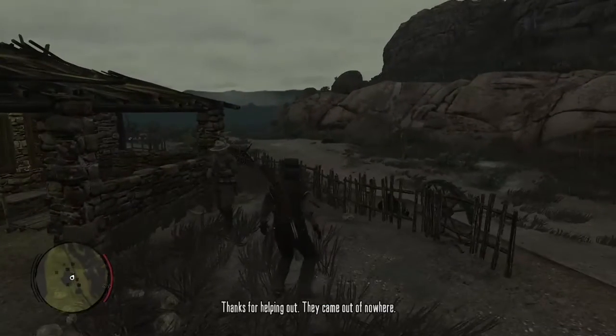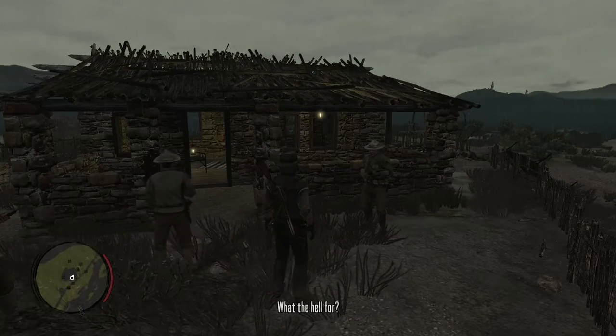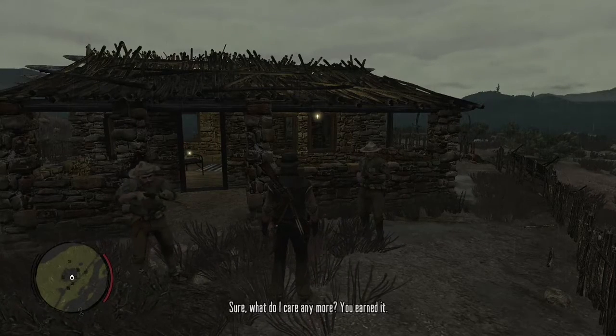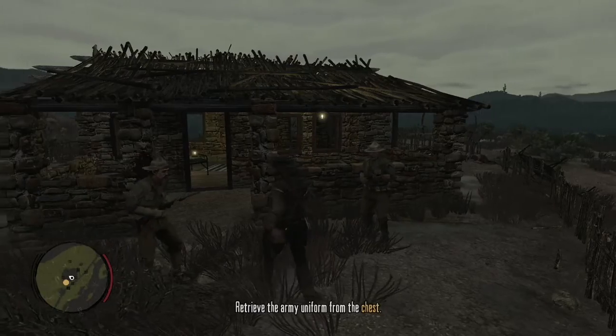Thanks for helping out. They came out of nowhere. Anytime, partner. Say, you fellas have a spare uniform? What the hell for? My family's in trouble and I need to get over the border. I hear there's an army train going that way. Sure, what do I care anymore? You earned it. There should be one in the chest by the tent. Help yourself.